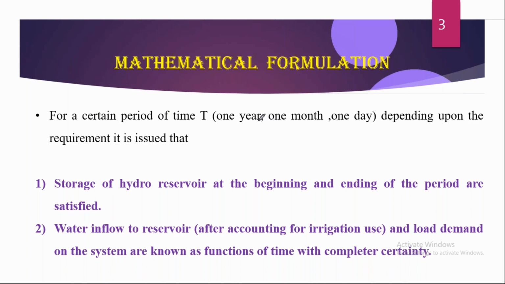And that also should depend on the load demand. Suppose the load demand is 50 megawatts and the capacity of the reservoir is 1000 cusecs. Now the 50 megawatts of power needs only 700 cusecs, and the remaining 300 cusecs have to be used for irrigation purposes. Why? Because if you use 800 cusecs, it is a waste of water. So it has to be scheduled like that. For example, if they need 40 megawatts, it needs only 600 cusecs, and the remaining 400 cusecs can be used for irrigation. So these are the certain parameters they have to consider while scheduling the hydrothermal power plant.